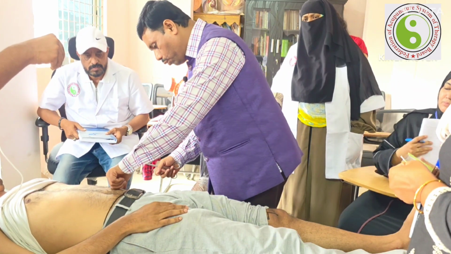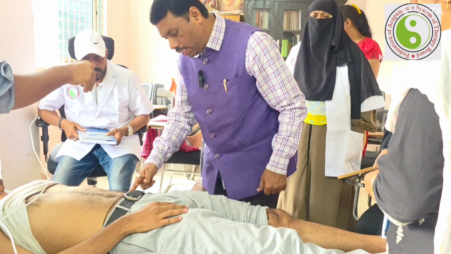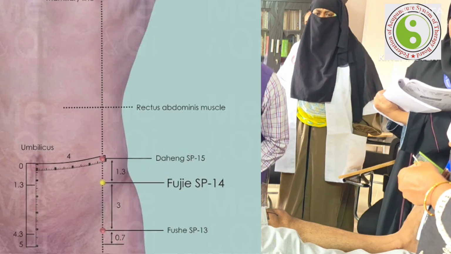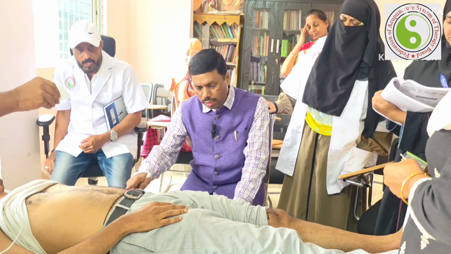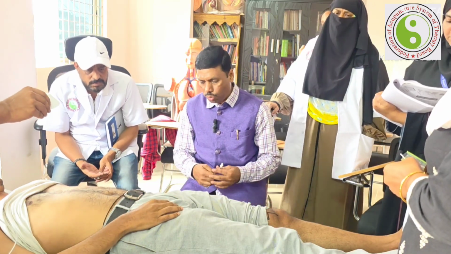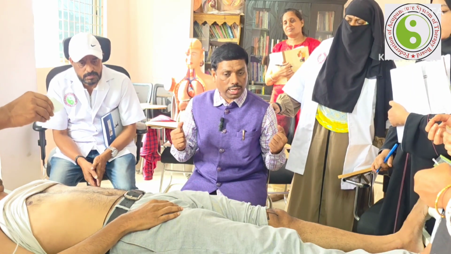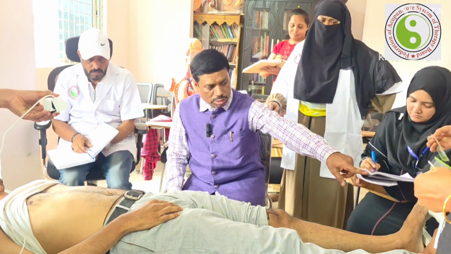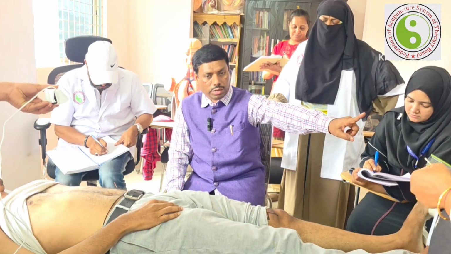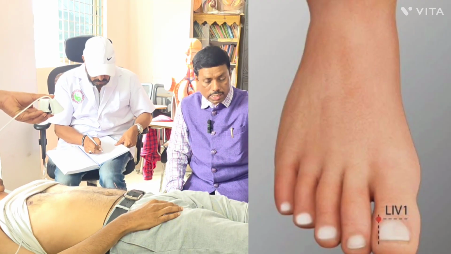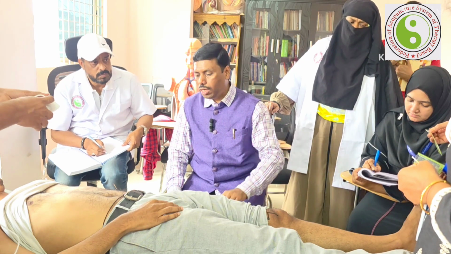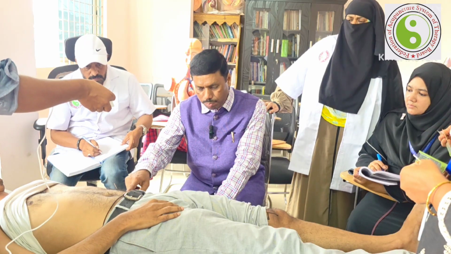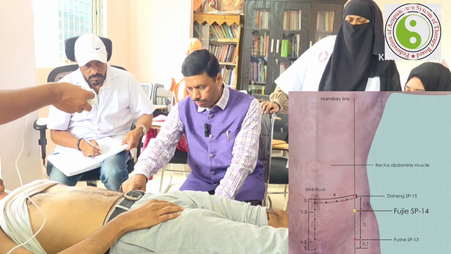Then 1.3 chun distal, that is Spleen 14. Spleen 14 and then Spleen 15. You remember this is also related to the intestine, the descending colon and sigmoid colon problems. The patient feels there is a hernia. Hernia means inguinal hernia. The most important point to be known is Liver 1, Dadun, for hernia disorders. Liver 1 is the hernia point, but along with that you want to add Spleen 14 for inguinal hernia related conditions as well, right?